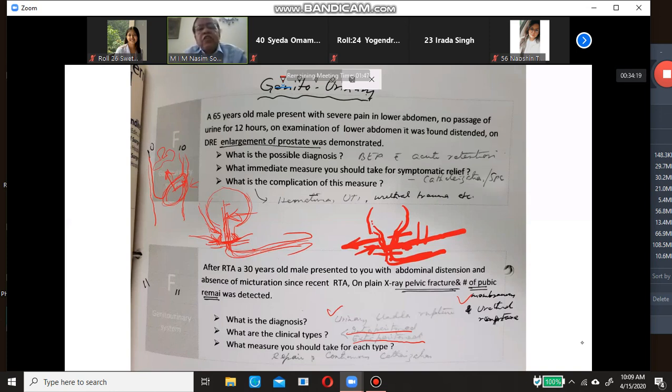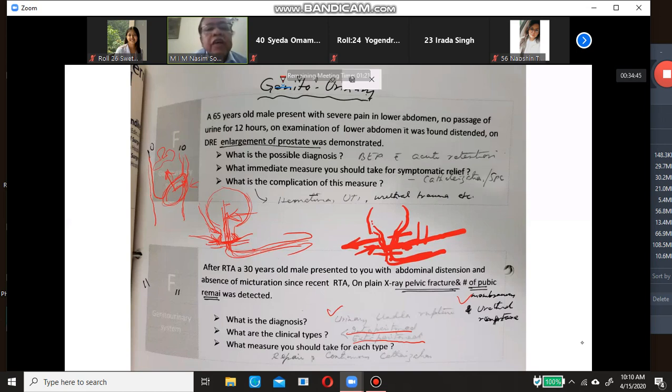And in case of rupture urethra, prostate will be floating in this case because there is rupture in the membranous urethra. So you have to again refix the prostate to the pelvic floor by interrupted suture and put one catheter there, going through the urethra, through the membranous urethra, negotiating through the prostatic urethra into the bladder.